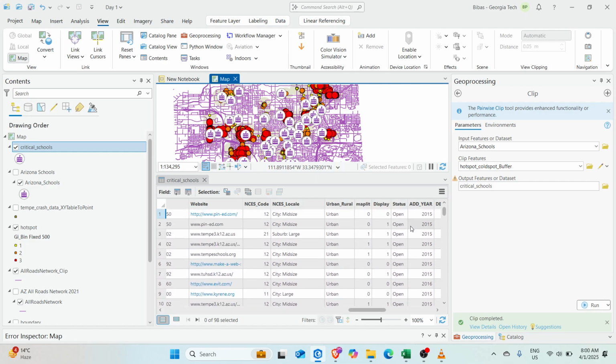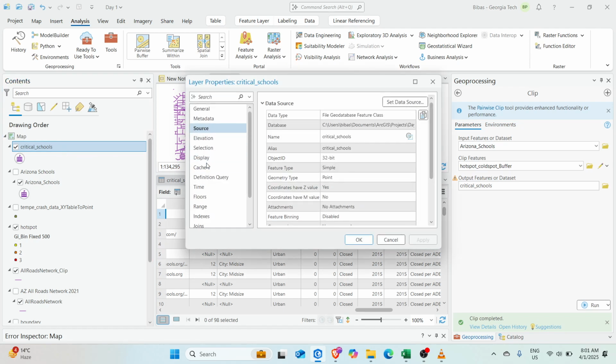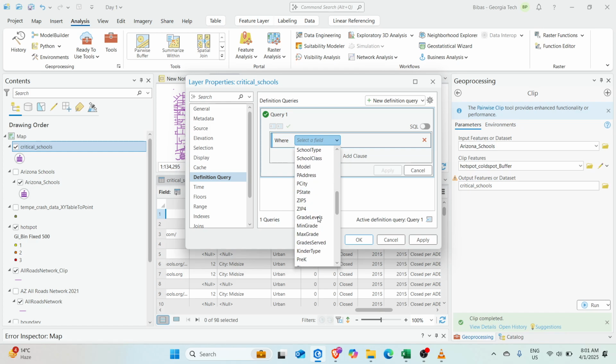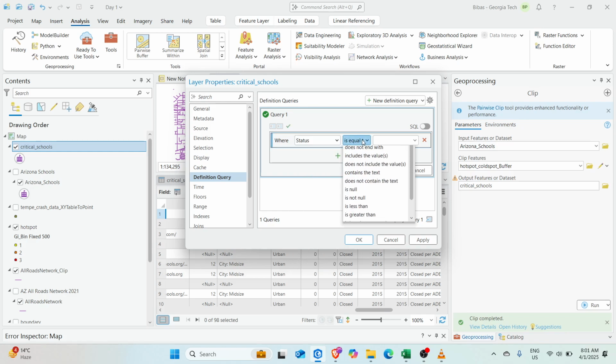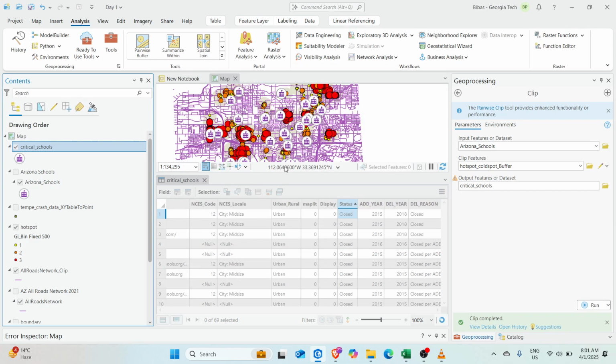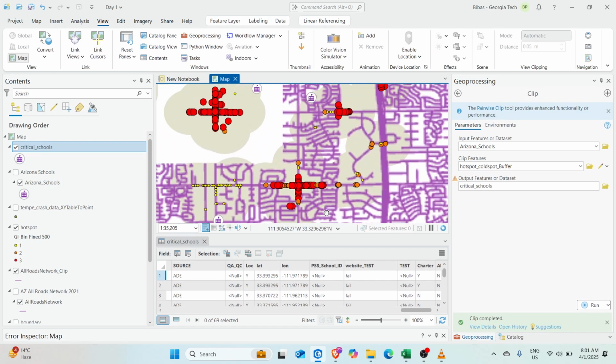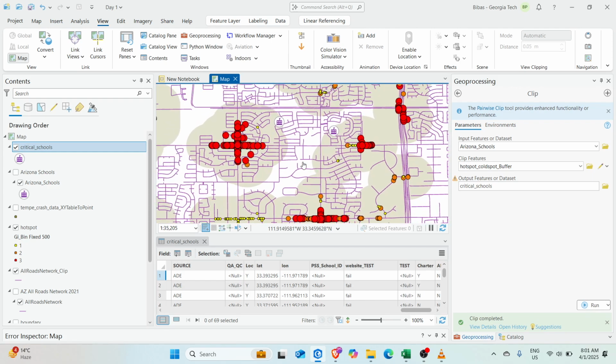Status can be pretty good data. If you have schools which are closed, then maybe we do not need to include those schools. So let's filter out the closed ones. Let's select the field for status is equal to open only. Yes, let's only filter those particular schools. Let's narrow down our selection, because open schools are more useful and critical for us than the closed ones.